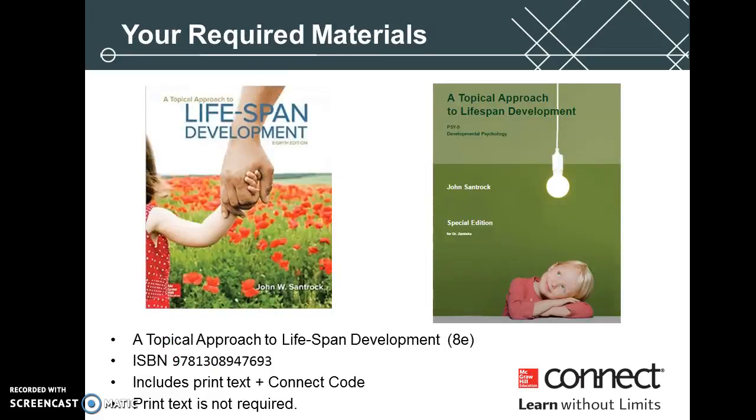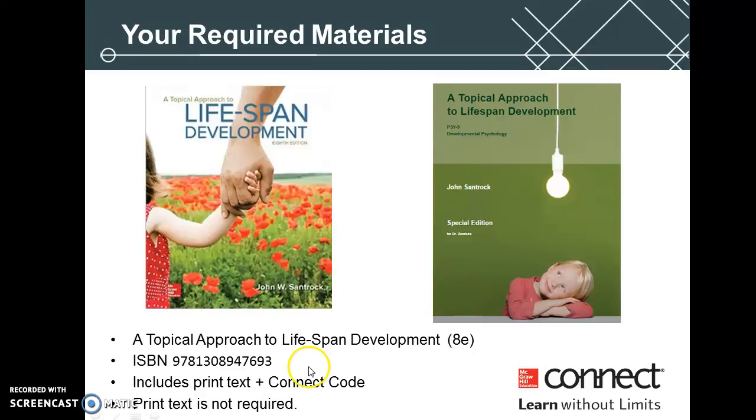Your required materials for this course are going to be A Topical Approach to Lifespan Development by John Santrock. It's going to be the 8th edition. Please note that your instructor has set aside a custom copy of this book that's made available to you in the campus bookstore, and that's indicated by the image on the right here. The image on the left is what we call the national version of this book. It is the same version you can find shopping just about anywhere online.